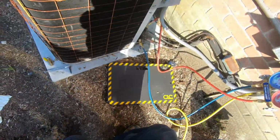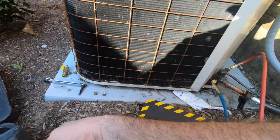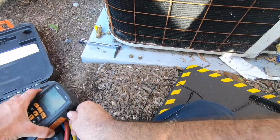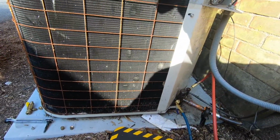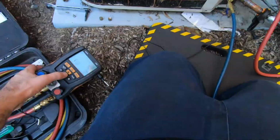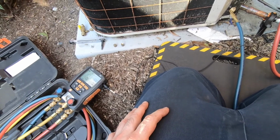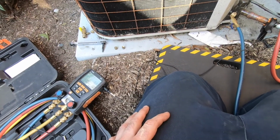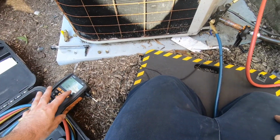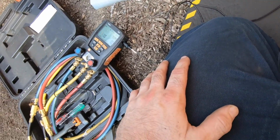Curious as to what my superheat is. Doesn't really matter what side I clip it to. See where that drops though. 59, 58, 7.